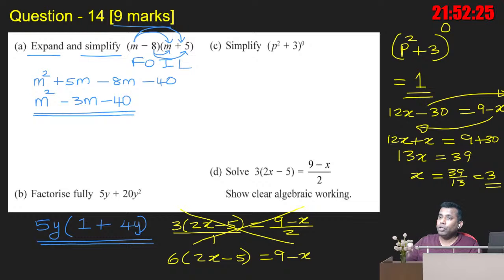Take a writing pad and do the questions by yourself rather than watching, right? If you know exactly what is happening, you can watch and understand the question. But if you want to practice, please start to write and understand the method behind the question. And if I'm too fast, you can still watch the video. All the videos are going to be saved in the playlist in our channel after the streaming session.